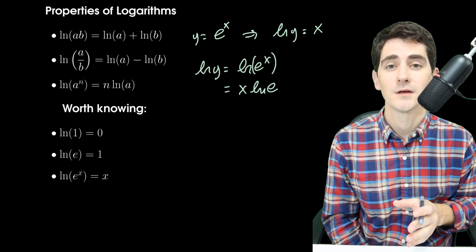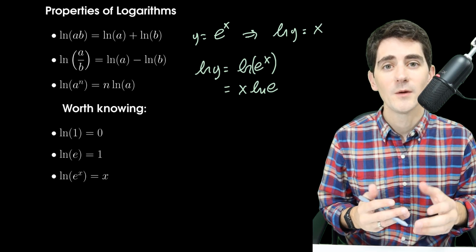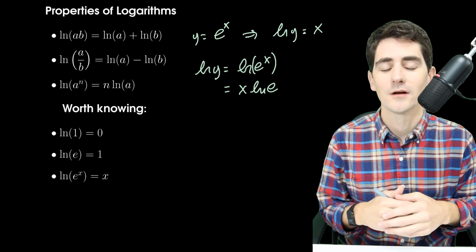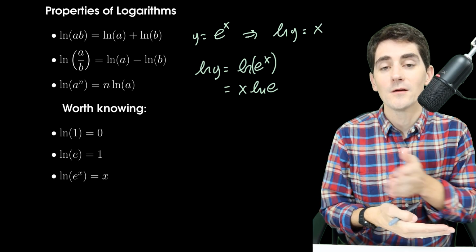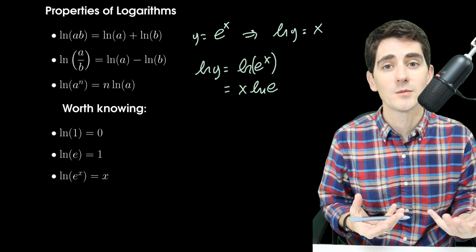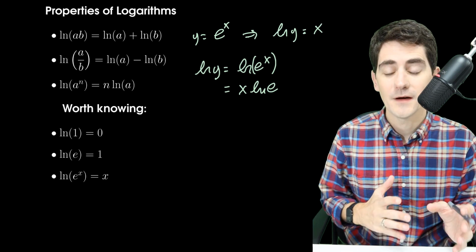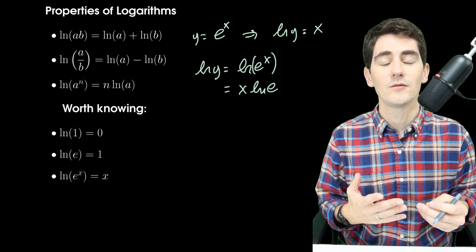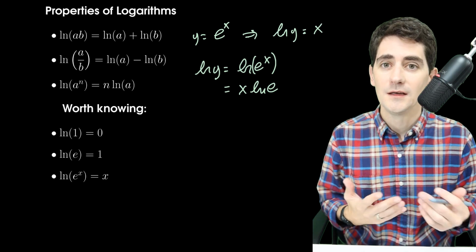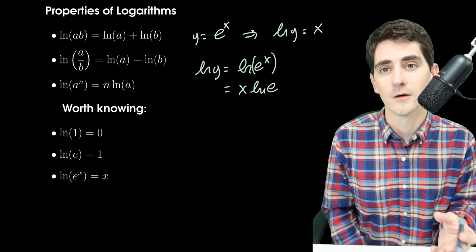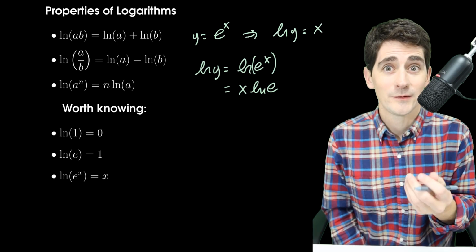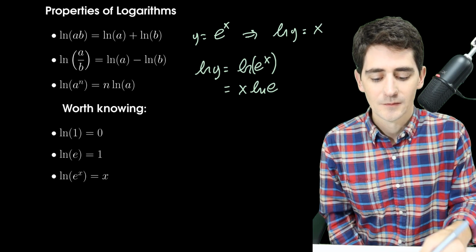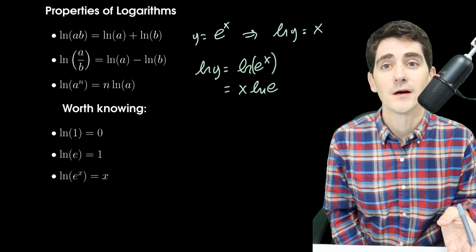The reason this is really nice for us is because a lot of our algebra breaks down if we have a variable in the exponent. Natural logs find us a shortcut or a loophole to get that exponent out front and turn it into the normal algebra that we're used to. A few key facts to know. Remember, these are exponents that pop out. So when I say ln of 1, I'm thinking e to what power is 1? e to the 0 power is 1. So ln of 1 is 0. ln of e, well, e is e to the first power, so ln of e just becomes 1. And ln e to the x just reduces down to x.